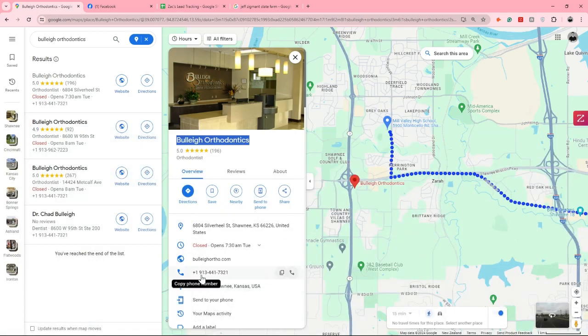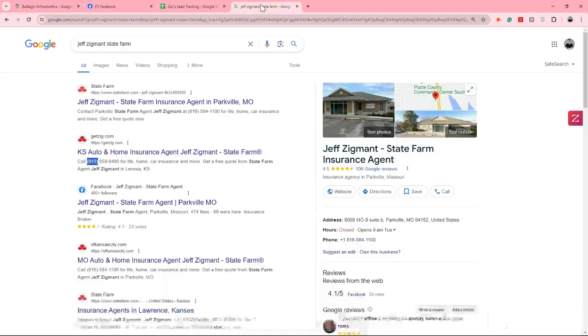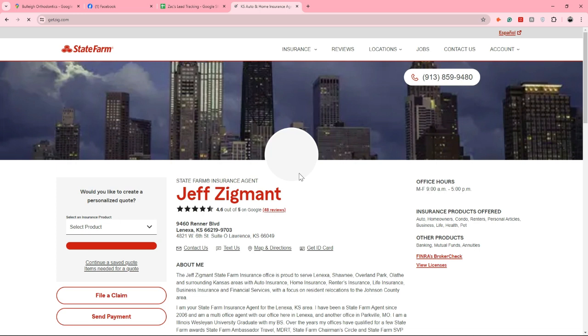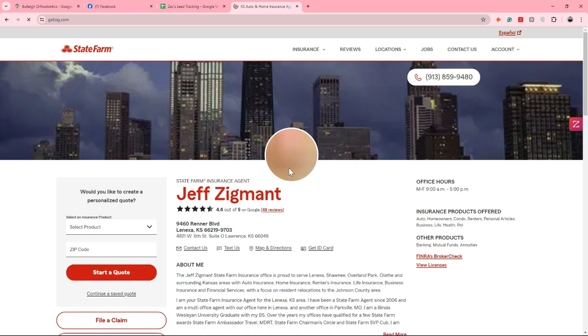Sorry, you can see it's the 913, that's the area code for the last sponsor that we saw that's just down the road from the high school. So if we go back, that looks like we are on the right track. So let's come here and see if we can find someone.